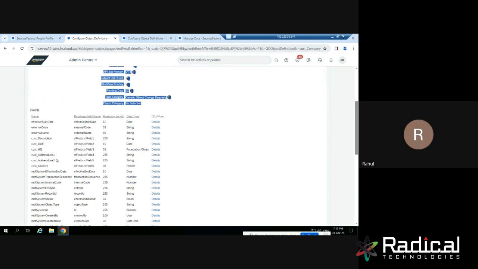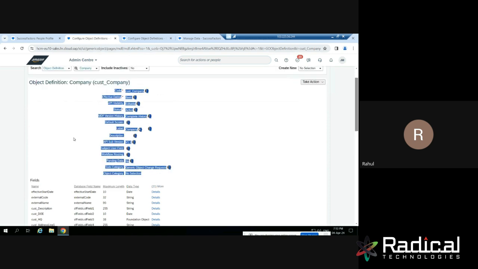Without the fields we cannot store the data. We need fields. Even if it's only one field, we need at least one field, because otherwise, if there is no field, there's no data. If we want to store or capture some data for this particular object, that one field will capture a record. I'll explain later how we can do those things.